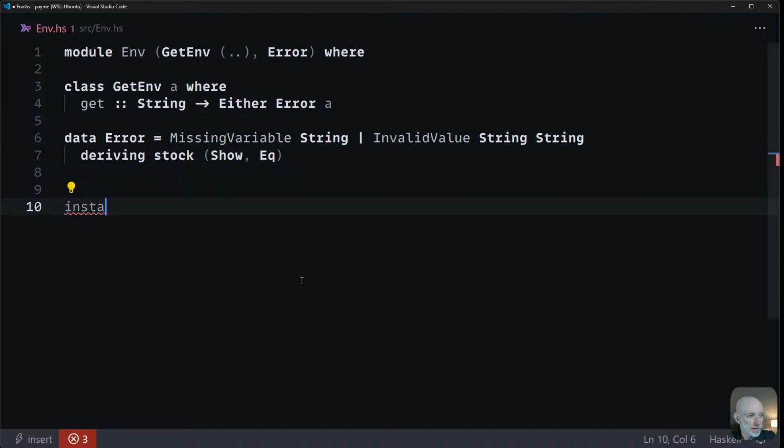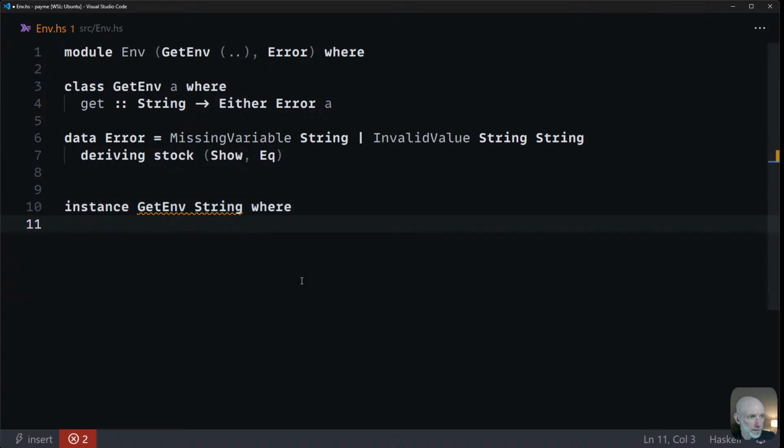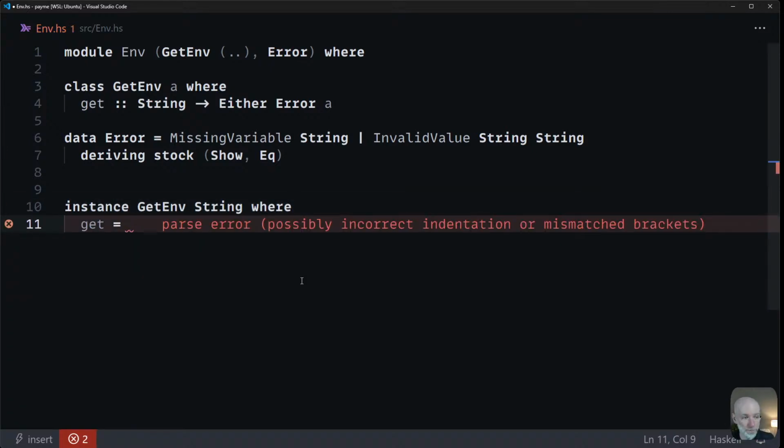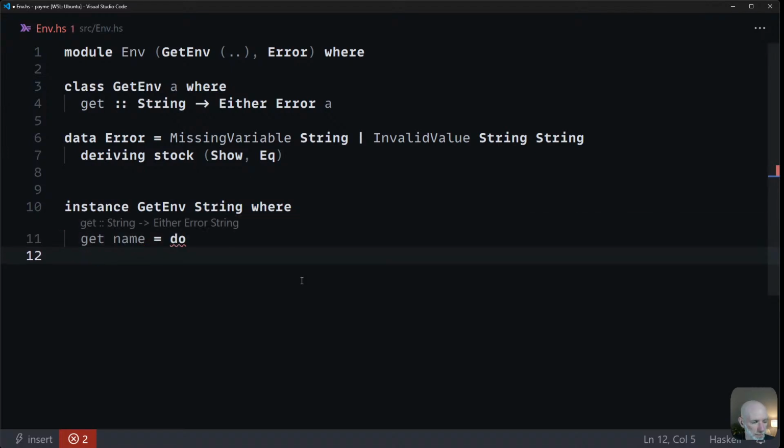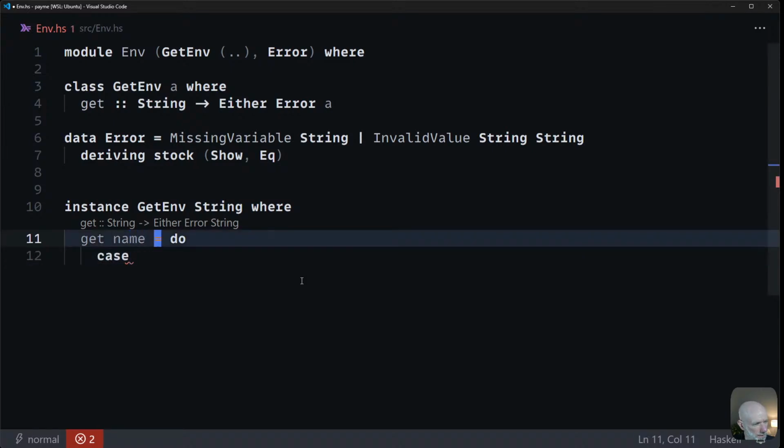So we can say instance getEnv of string, where get here will take a name, and I'll use a do block in here. Actually, I don't think I need a do block.